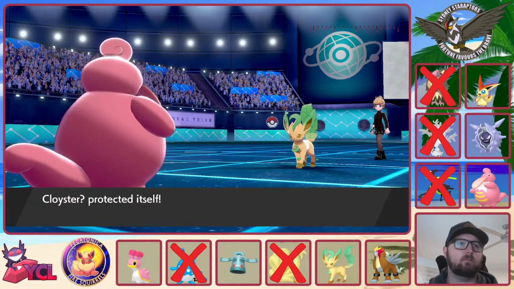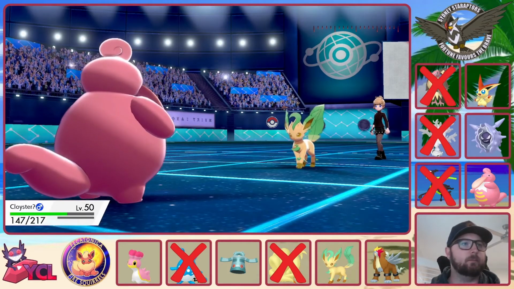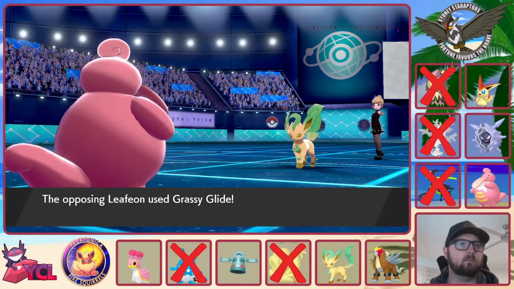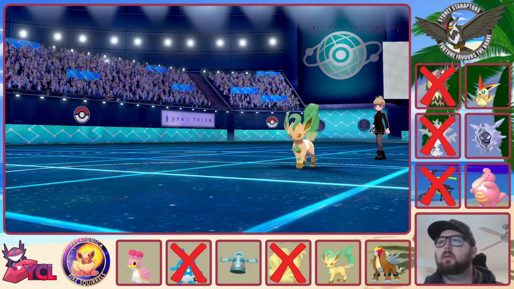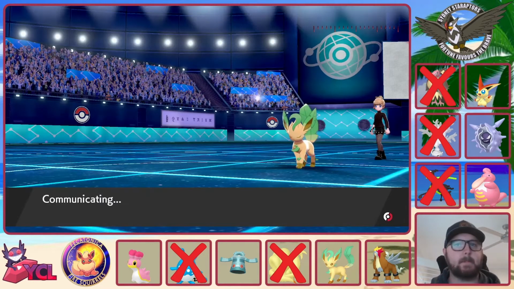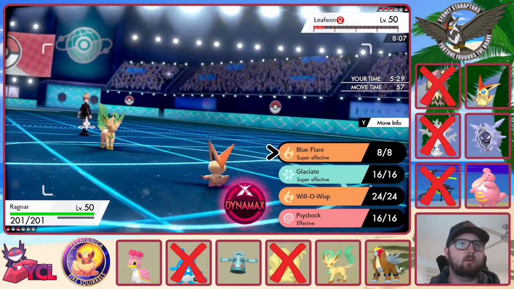Go Ice Beam. Should have Ice Beamed. That's alright. Good play. Right, I'll Ice Beam this time. And then I go into Teeny. It's not looking good. Not looking good at all.